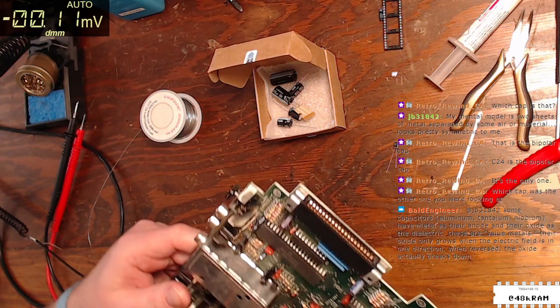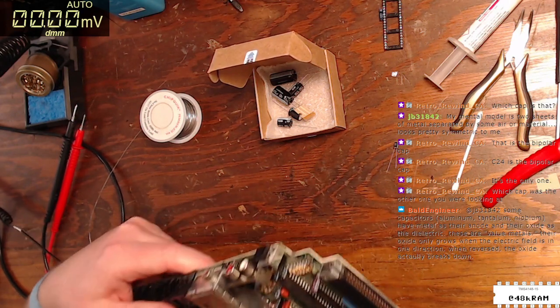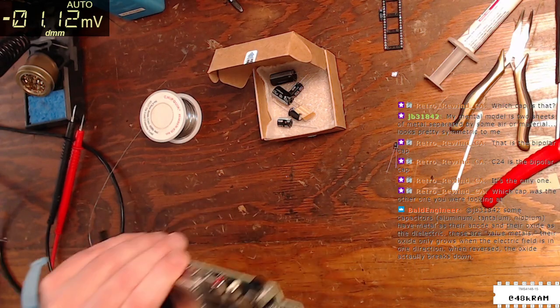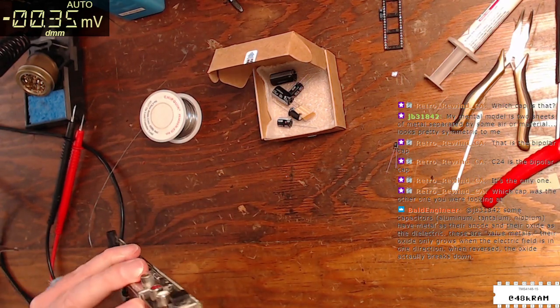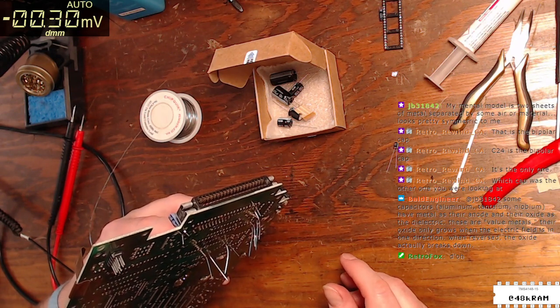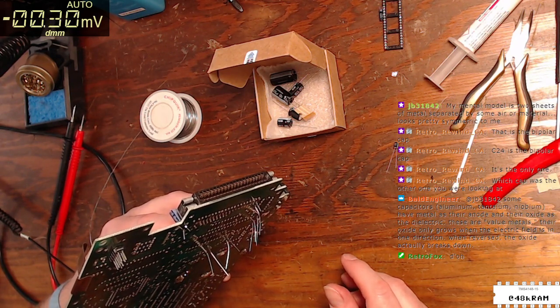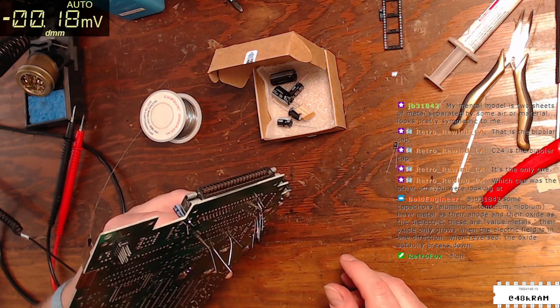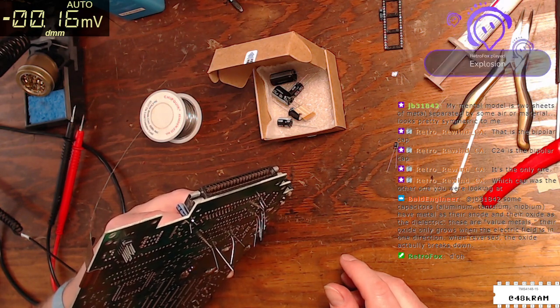I know I was looking... Yeah, okay. So then I need to figure out what the polarity of C67 is. Some capacitors have metal as their anode and oxide as the dielectric. These are valve metals. Their oxide only grows and the electric field is in one direction. When reversed, the oxide actually breaks down.